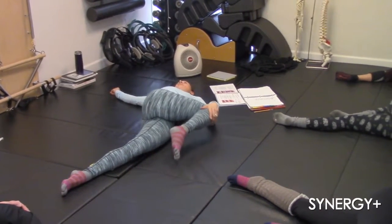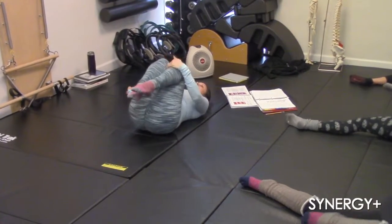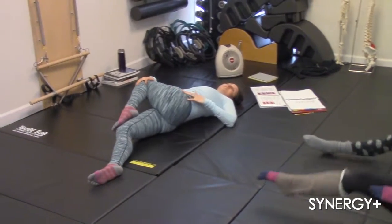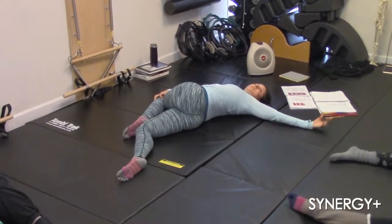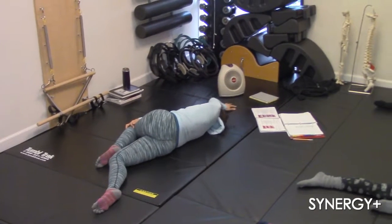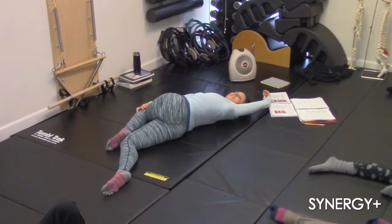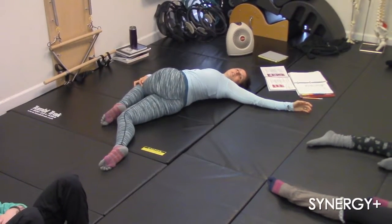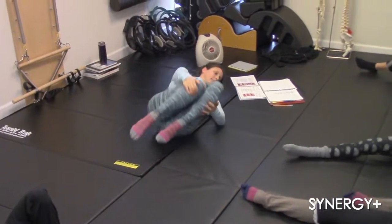And then you can come up. I like to pull the knee in towards the chest to come up. And then bring both knees up and rotate to the other side, stretch the leg out. Coming across the body. Reaching the arm out to the side behind you. Circling it up overhead and rolling onto your side as you go. And then opening back up. Feeling that stretch. And then I bring the knee in. And come up.